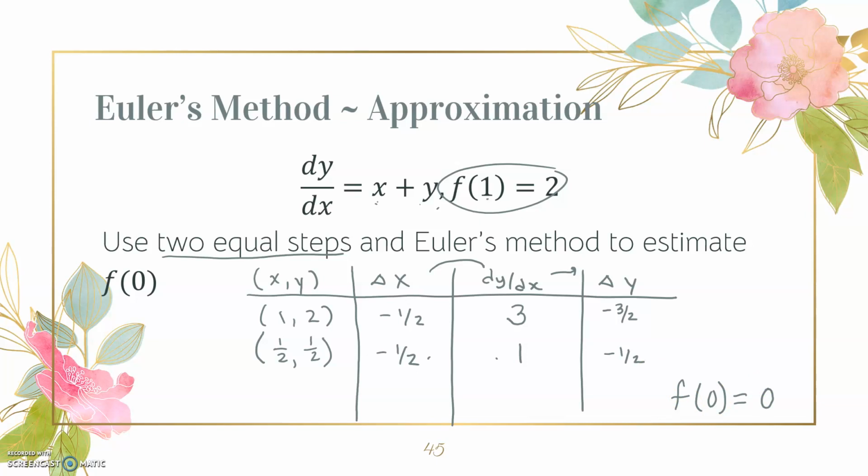Euler's method is a linearization tool. Since it is linearization using short little line segments, the concavity of the graph affects the approximation. If your graph is concave up, then your approximation would be an underestimate because you'd be using straight little line segments to approximate it. And if your graph is concave down, then that would be an overestimate because you're using short little line segments that would be on top of the curve to estimate it.